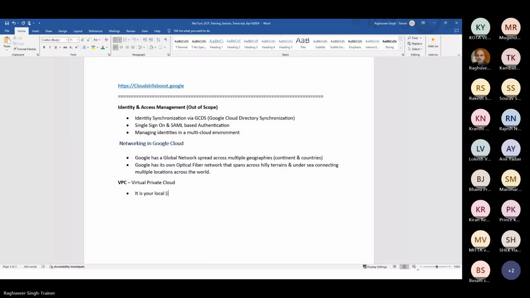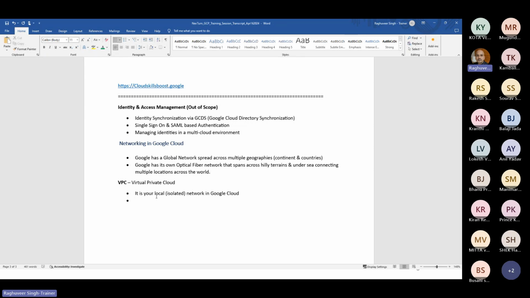local and isolated network in Google Cloud. When I say local and isolated, it basically means that you will only have access to this network. When I say yours, it could be an individual or a business. So only that business can host services in that network. Only that business will have access to that network because the network is bound to a project. Project is bound to a billing account, and billing account is bound to a customer ID. That's how the relationship goes.